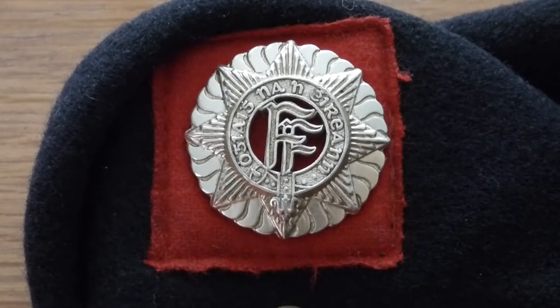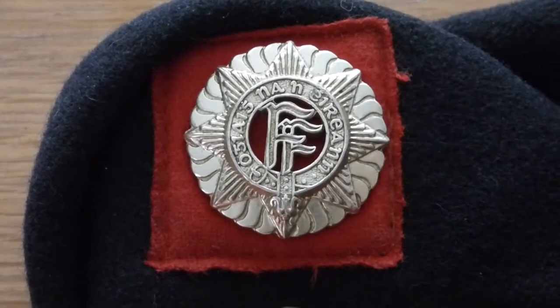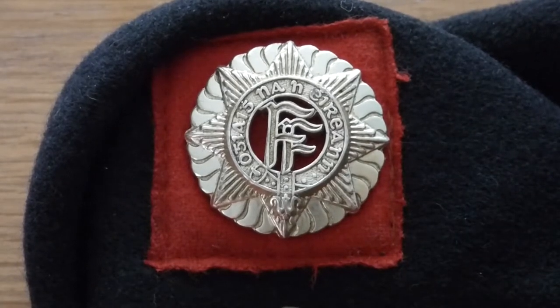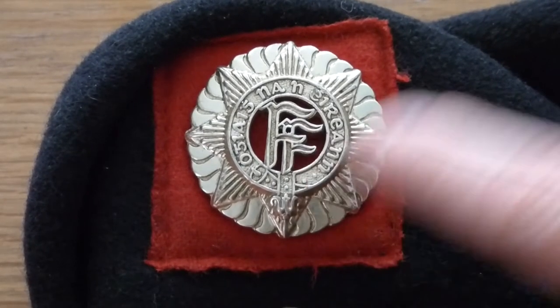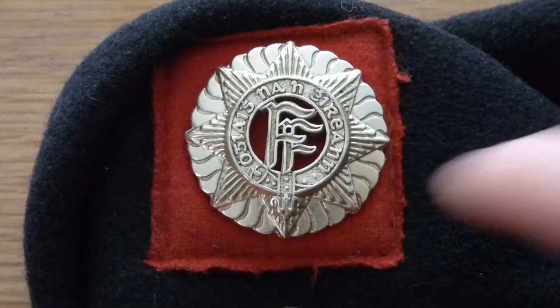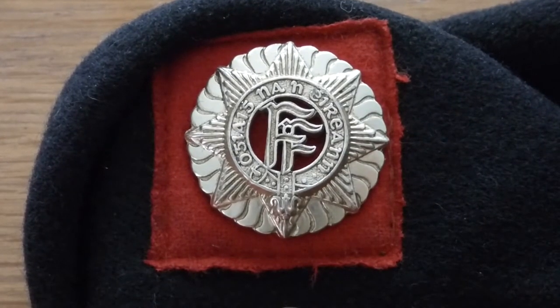To cut a long story short, when the War of Independence between Ireland and England kicked off — the 1916 Rising — you would have seen IRA men, Irish Volunteers, old IRA men in the GPO wearing this. It was a symbol. Then when the guerrilla war started in 1919 to 1920, you would not see this. But when the Irish National Army or the Free State Army was formed, they adopted it back as their cap badge, so it's been on and off the Irish Army's cap badge for nearly a century.